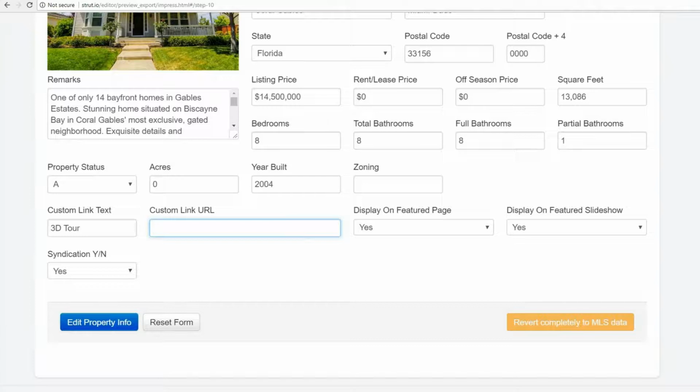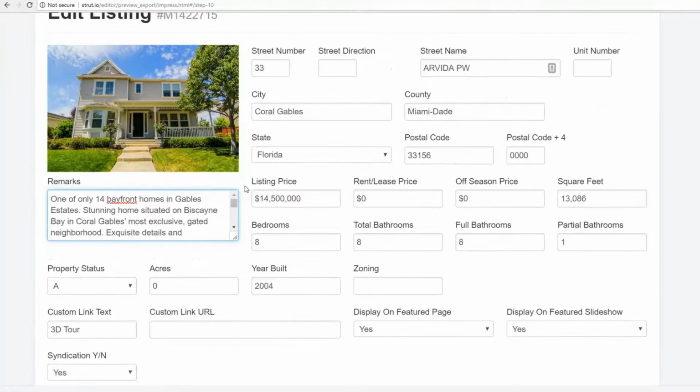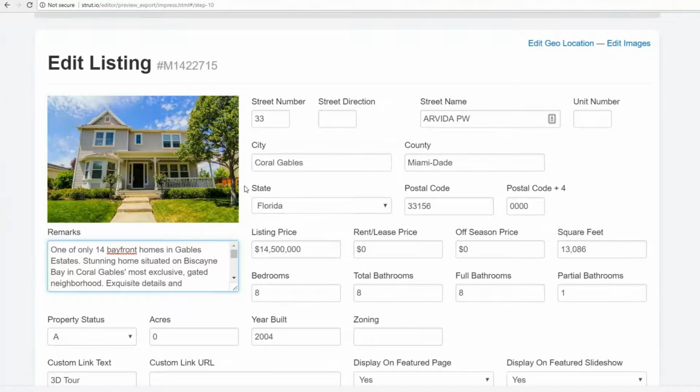That's right, Ian. I'm sorry, we can't post the 3D tour to the page exactly, just a link to that, and it will pop up in its own little video player, but it's not quite the same. You could embed the code in the remarks if that's okay with your MLS, or you could even put it in like a subheader or something like that.